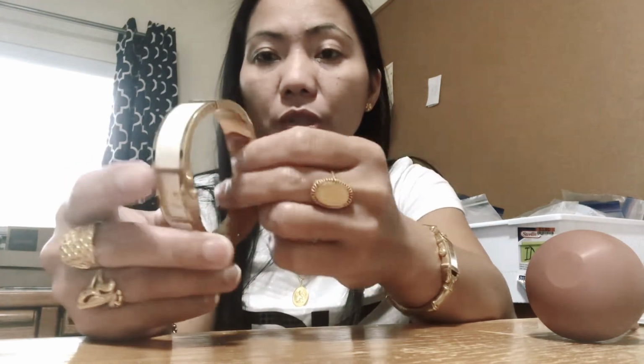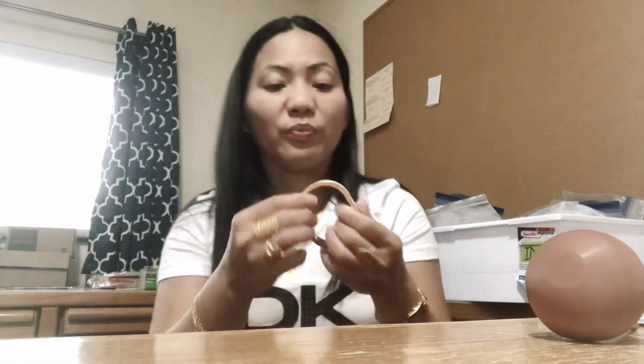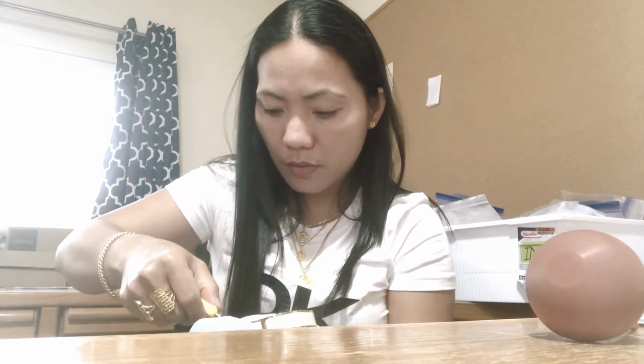Hindi siya good sa akin kasi maliit yung wrist ko. So, ayan. Maliit, so. Pero ang ganda niyo, guys, ha? In fairness. So, ito yung isusunod natin na palitan. So, this is a Kate Speed. So, ano, this is more dangerous too. I think nakikita ko na yung sarili ko.